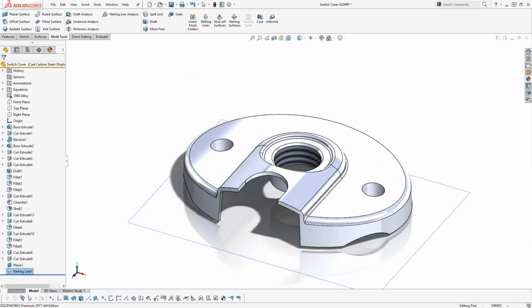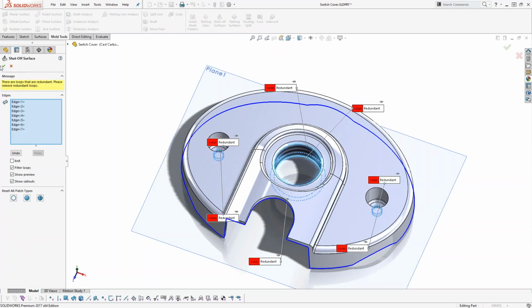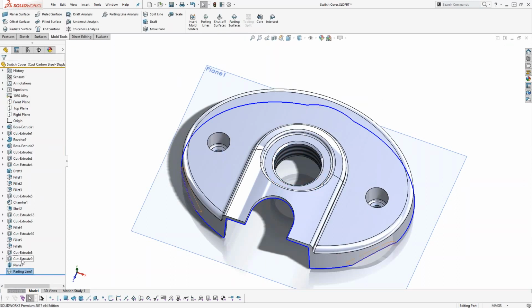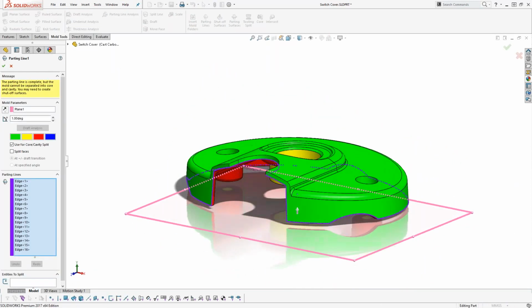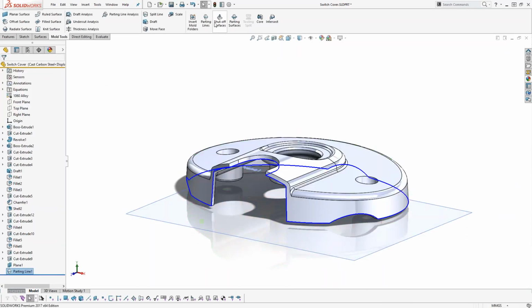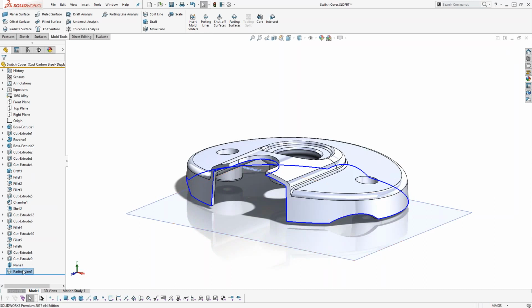It's ready to go. If we follow along this order, we have Shut-off Surfaces. We'll click on Shut-off Surfaces, and sometimes it won't run properly. If that happens, what I find works really well is to go back into the parting line and make sure that everything is correct. Sometimes just rerunning that function works, and if it still isn't working, of course, I'm going to delete this and run it again.